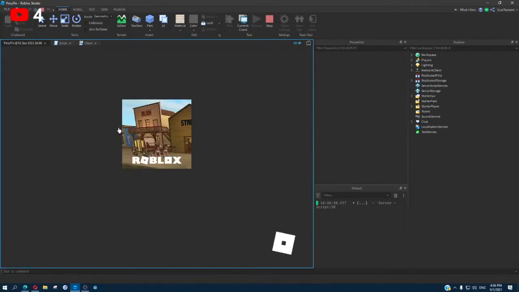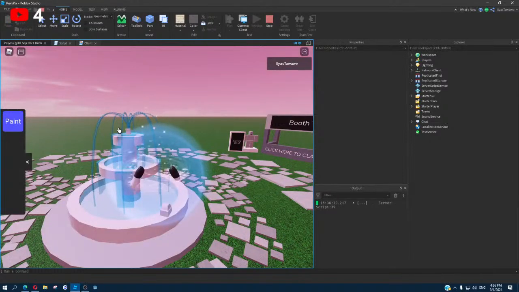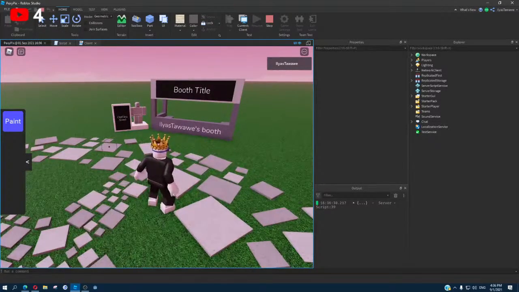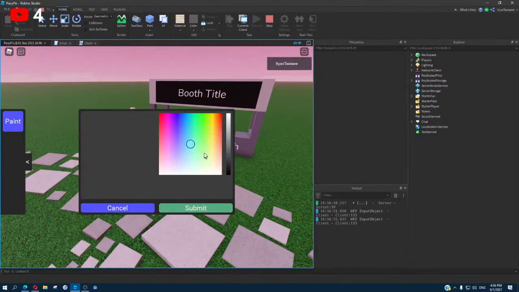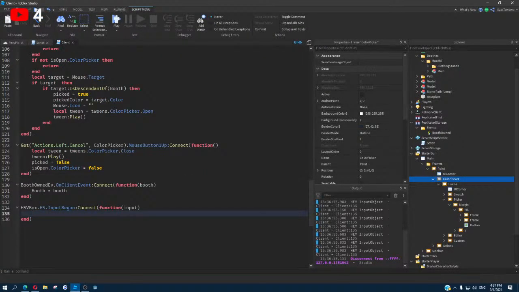I just want to finish up this color picker as fast as possible because it will be so awesome. It will be so great. It will look super awesome. Paint. Oh, I need to claim a both first. Oh yeah, it works. Yep, it does. Okay, good. Now, local HSB box down or held is equal to false, right?